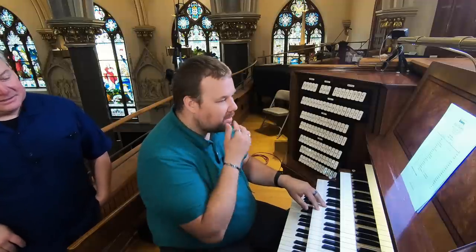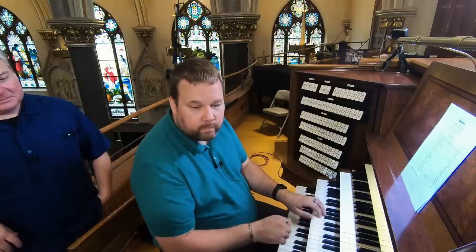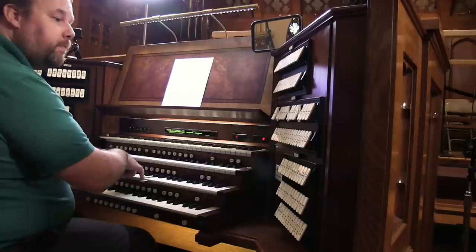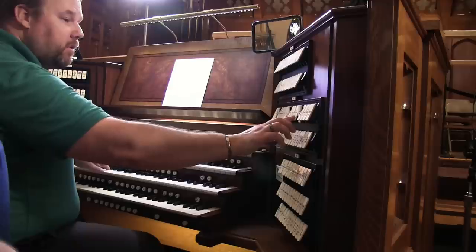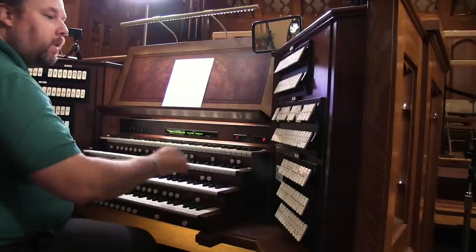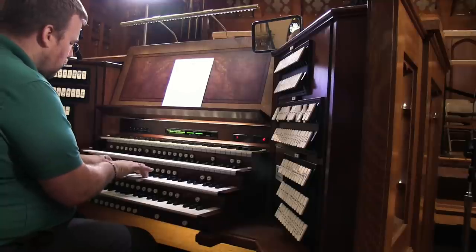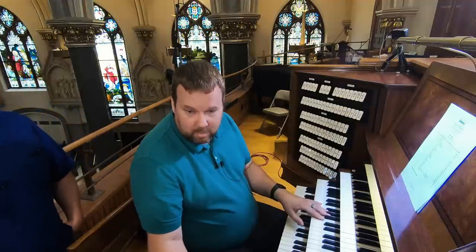It's made the 4 foot octave here, which was also new. And its super octave. So pretty much all of the upper work is new. So your quint here and the diapason quint in the grate. And the five rank mixture. Very brilliant already, and we still have another mixture to add.